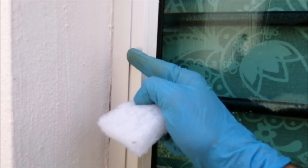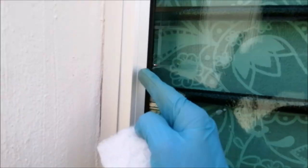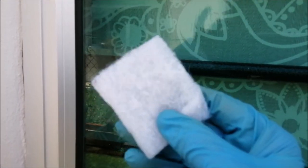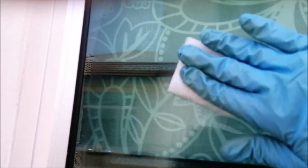Why? Because when you do that, some of the spray goes onto the aluminium panel, which may cause a chemical reaction, and you might get scarring on the aluminium panel. So in order to control the spray, it's better to spray on the cleaning substance itself, the substrate. I'm going to clean the whole window now. I have already applied the watermark remover to the whole window.